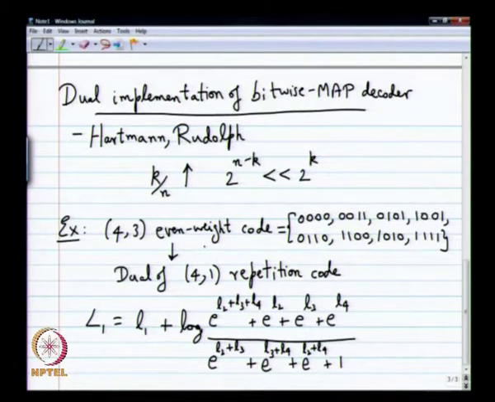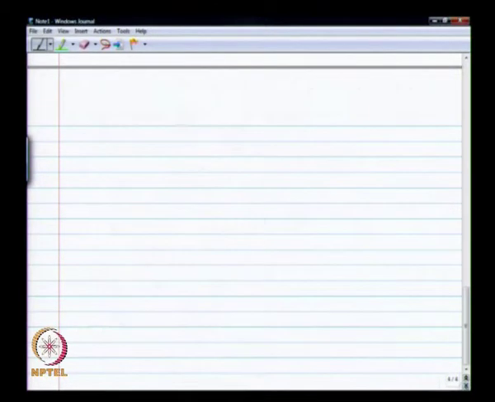But on the other hand, I will describe the same code in a slightly different way, and then I will ask you the question about what is this capital L1 and how are we trying to find it, and you will see there should be a simpler explanation, and that is where this idea of using the dual comes in. Okay. So, let us see. If you look at the parity check matrix for this code, what is the parity check matrix? 4 ones in a row, right. So, that is the parity check matrix for this code, it is the dual of the repetition code. So, the generator matrix for the repetition code becomes the parity check matrix for this code.